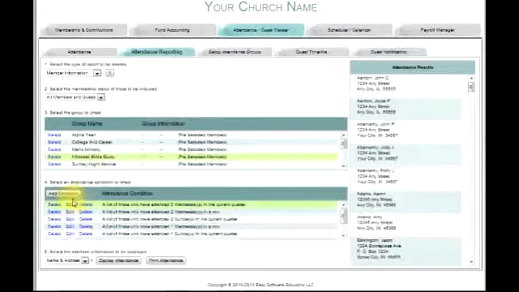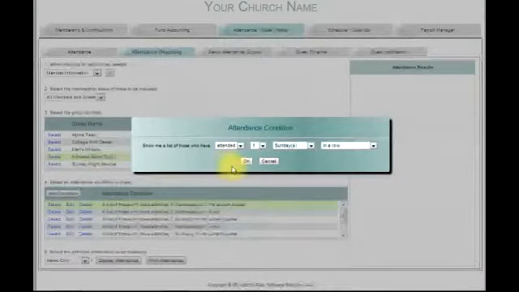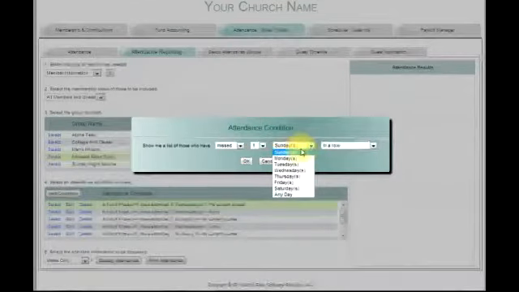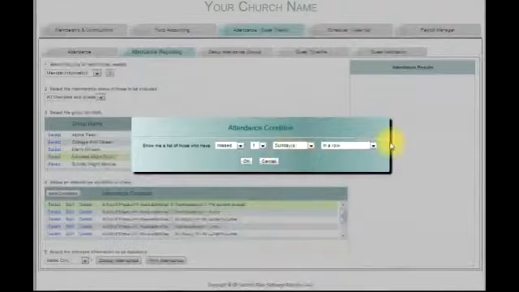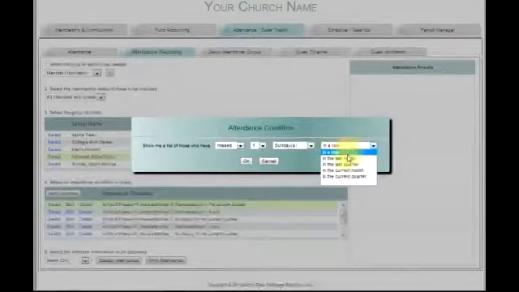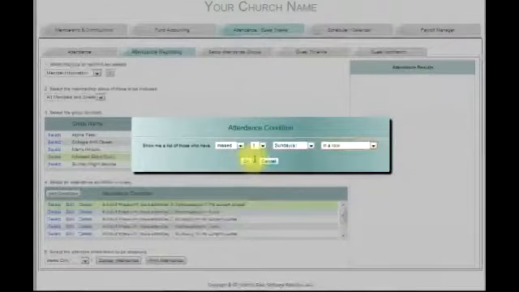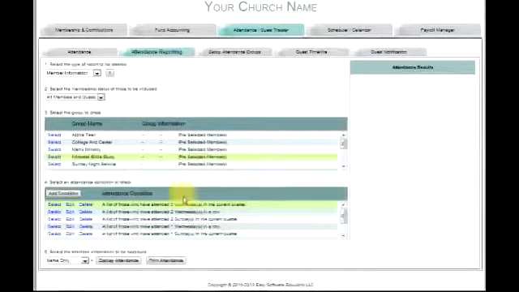Now, the attendance conditions can be set up. Again, this is the sample database with a number of different options, but it's set up in sentence form, and so I can just fill in the blanks. Show me a list of those who attended or missed 1 to 10 Sundays or Sundays, Mondays, Wednesdays, whatever day that we're looking at the event in a row in the last month, in the last quarter, and then I hit OK to add that event.